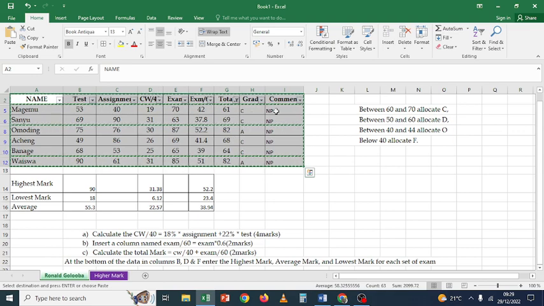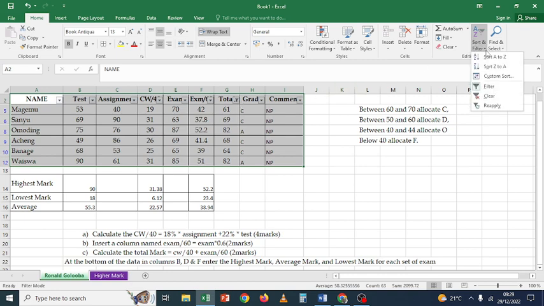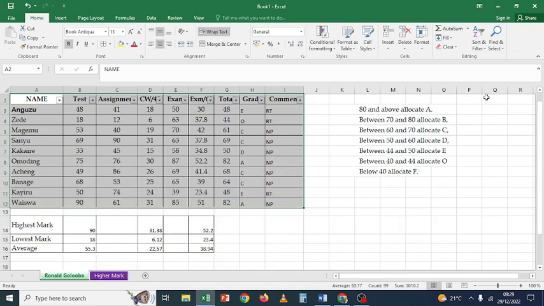That is higher mark. Now if you want this one to go back to normal, to remove these moving ants, you press escape on the keyboard, top left corner button, ESC. Those moving ants disappear. You may choose to leave these ones here to show that really you filtered, or you can come here to sort and filter and then click clear. When you click clear, all your data will come back, but the filtering marks will remain there. If it is your choice, you can remove them, or you can stay with them.